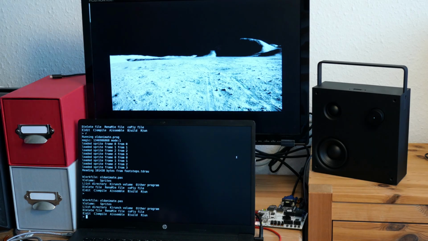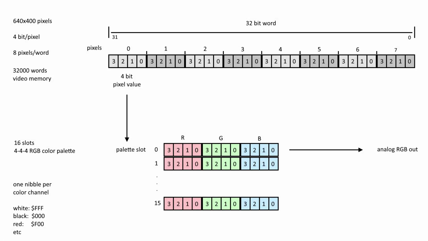First, let's take a look at how video memory is organized on the Tridora-CPU. The video controller, or frame buffer controller, has a resolution of 640 by 400 pixels with 4 bits per pixel. And since the Tridora-CPU is a 32-bit word-oriented CPU with no byte access, it makes sense that the video memory is also organized as 32-bit words.